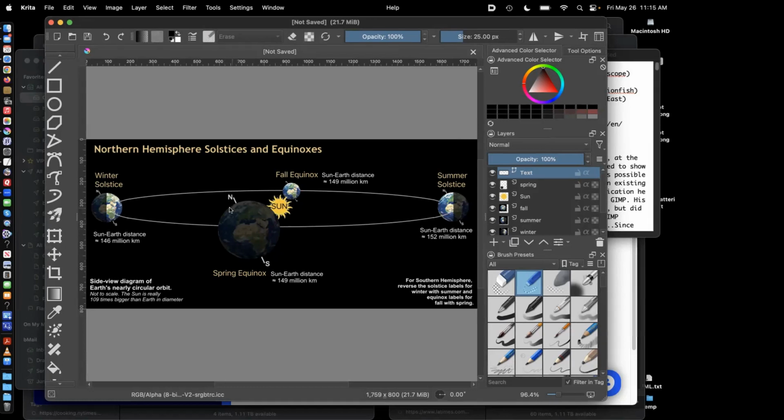And the way I decided to do that was to make a perspective. This one's bigger, this one's smaller. Obviously, everything's not to scale. And I have a little note saying that down here. But this is too busy a diagram, okay? I've added a bunch of text here, and this would be more like for a textbook. So this is not something I would put on a dome. It's too busy. It'd be more like an explanation in a book or on paper.